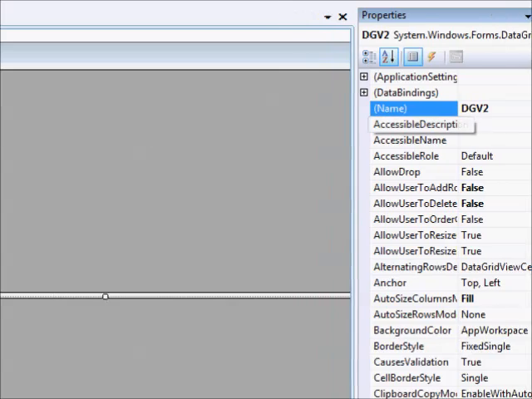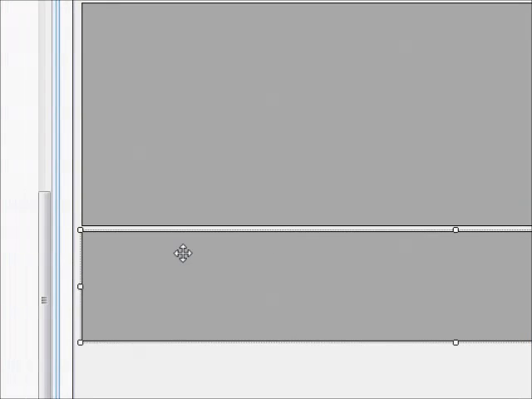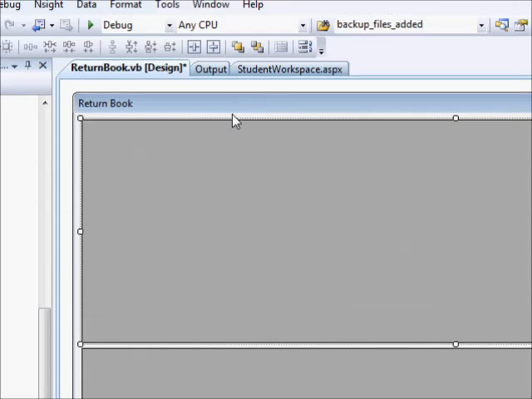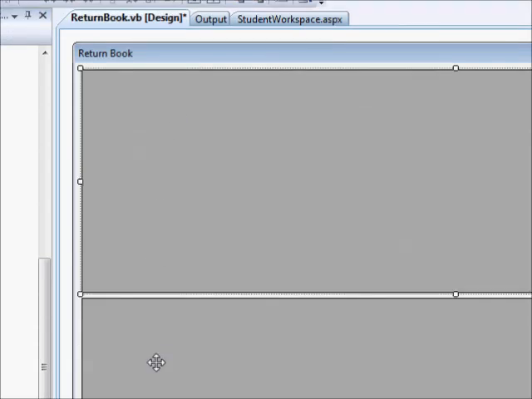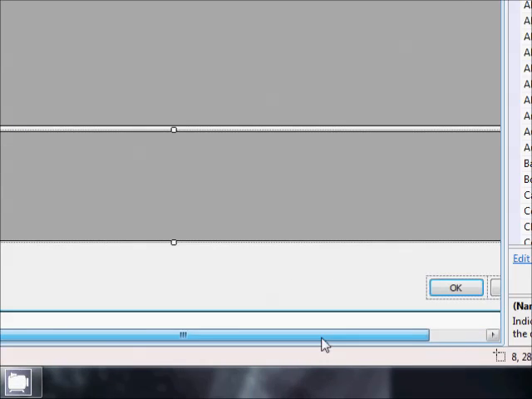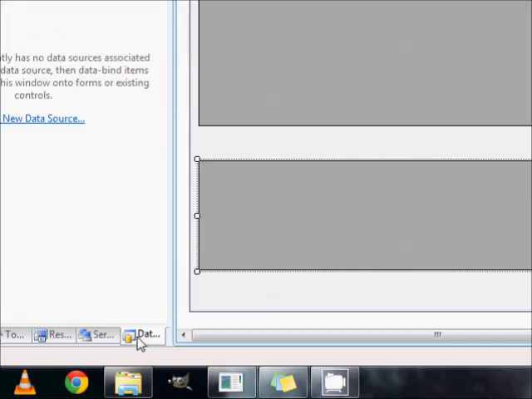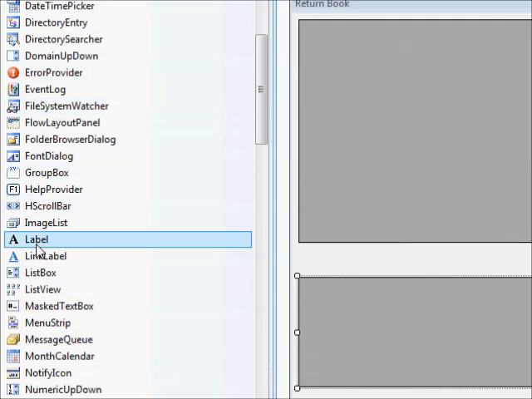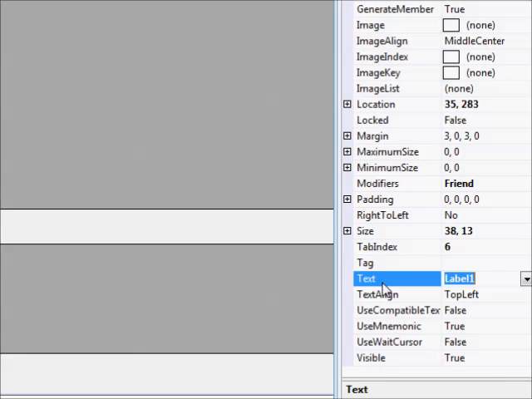Now, why did I do that? This data grid view will be used to display all the fines for a specific student. So when you click on a book at the top data grid view, you will see the fine the student should pay at the lower one. Okay, this is important. So now let me put a label to tell the end user that this part is for fines. I'm gonna say fines.